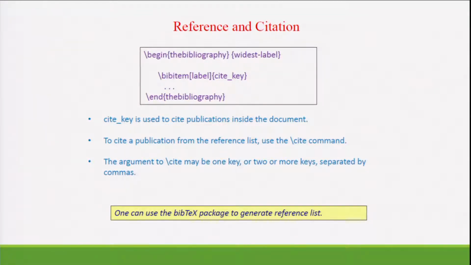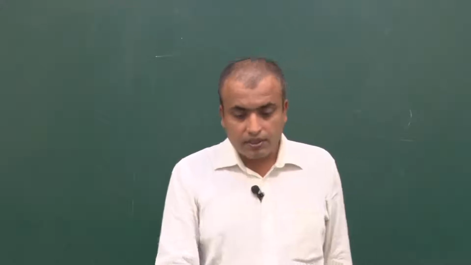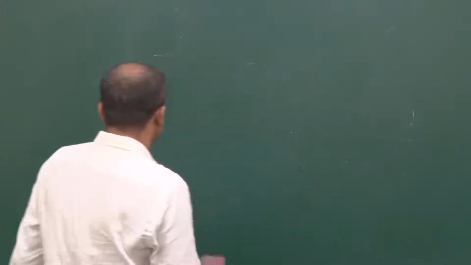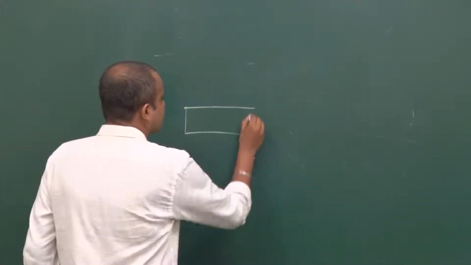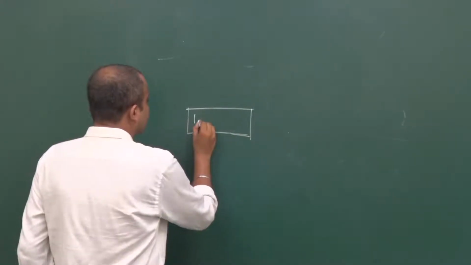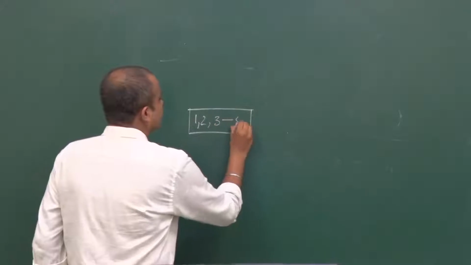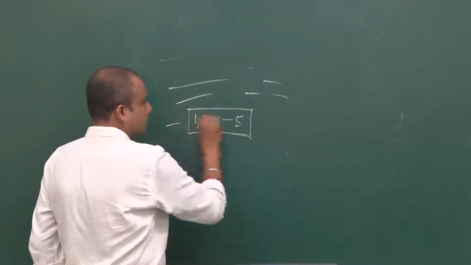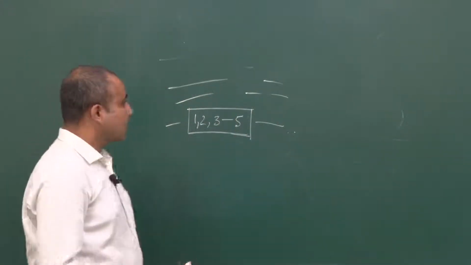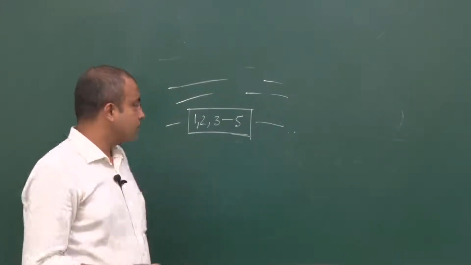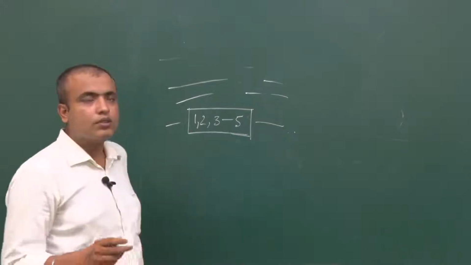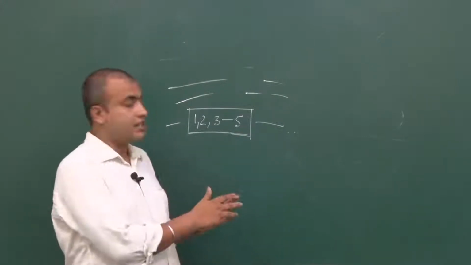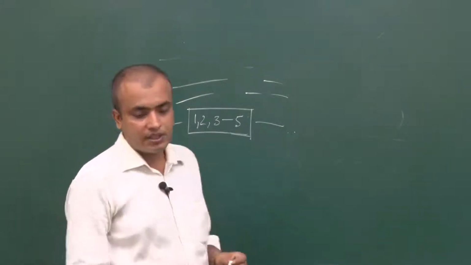As I mentioned just a while ago, you can use one or two keys or three keys together, or you can use each of them separately. So sometimes you can have a listing like this, which gives 1, 2, 3 to 5. That's what I mentioned by grouping keys together in text. Or the other one I showed, where each citation is a separate entity. Sometimes you want to group your literature in a particular way, then you cite like this. You cluster one particular work and give the corresponding citations in one place. So sometimes you can cite also in this way.